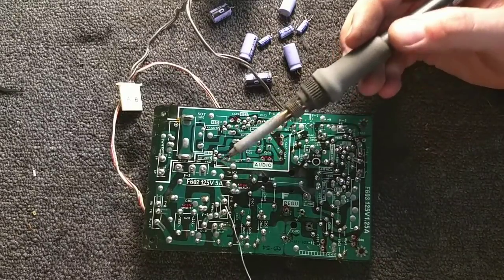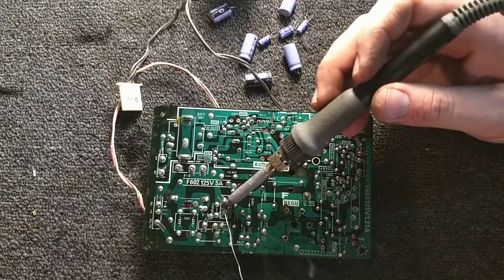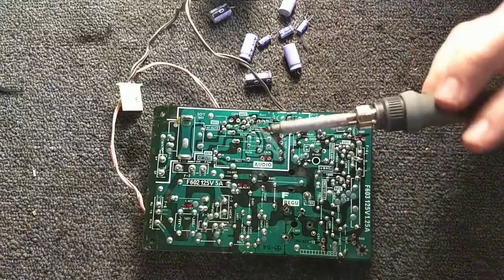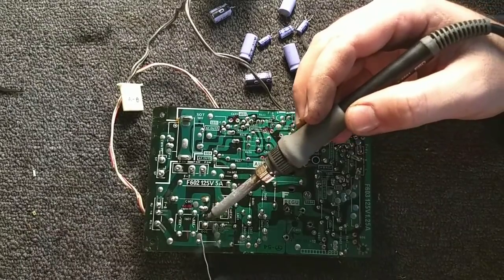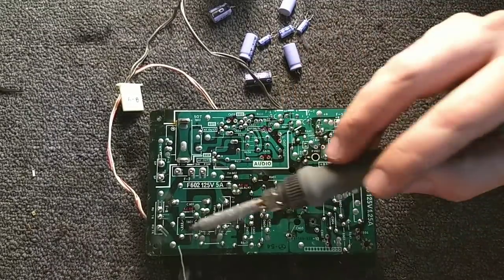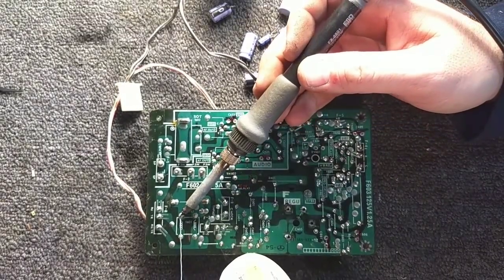Test point. Oh, this is the AC in. Tells you where to put the black and the white. Black being the hot, white being the neutral. Although I don't even remember if this set uses a polarized cord or not. I don't think it does. So how would you know when you're plugging it in? Choke. I think this is a little choke. Noise suppression device of some kind.